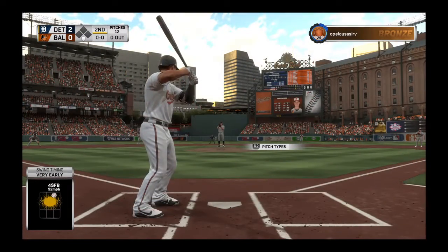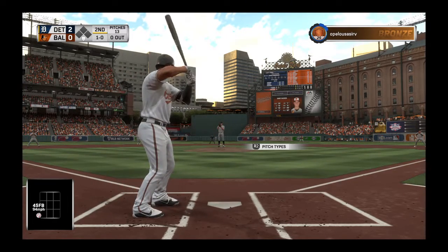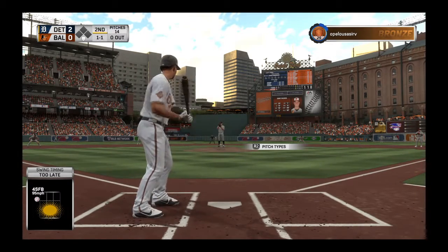Digging in now, Danny Valencia. First shot for him here, and he brings in a batting average of up near the .330 mark on the season. And he misses inside with that one, ball one. The windup and the 1-0 pitch. Swing and a miss just behind a lively fastball.